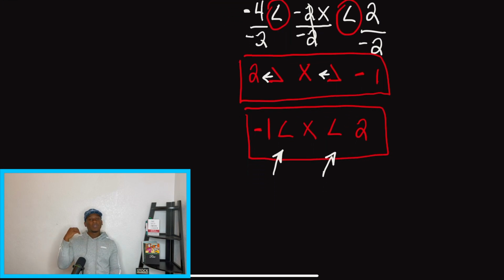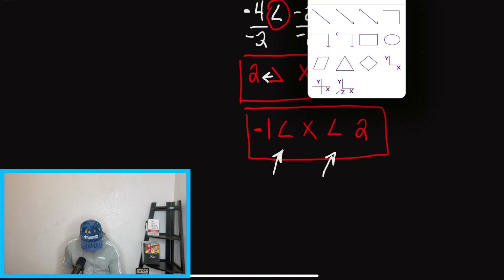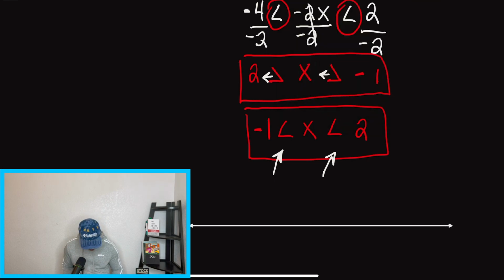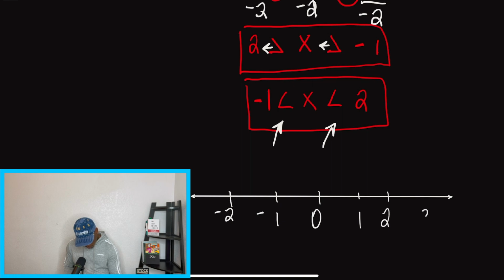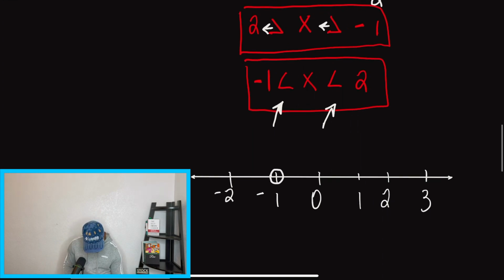All right, so now we've solved it. Let's see if we could get a graph for this. So when I go to get a graph, right, we draw a nice straight line, and we're gonna number it. So let's just do -2 to +3. So first things first, guys. We look at the inequality symbols and we notice that there is no or equal to sign, right? It's just greater than or less than. So that means that on our graph, we're going to have an open circle. So let's go to -1, and we're also going to go to +2.